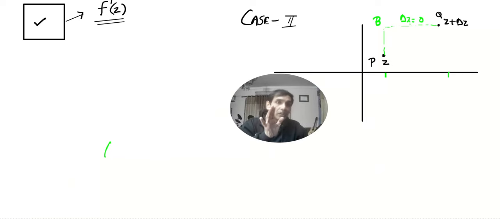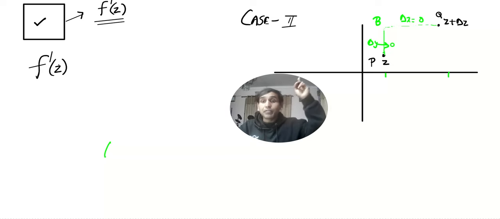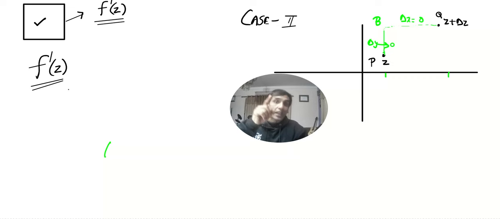Look at this, x movement means in this direction. So I am going to cut down the x values and I am going to come nearer and nearer. I will never coincide with z, but I will be very near to z. That means I am going to cut down the height or make it very small. Now I'm going to calculate the derivative value using this path. But don't forget, the given function is analytic. So the derivative that I calculate in case 1 and in case 2 must be equal.